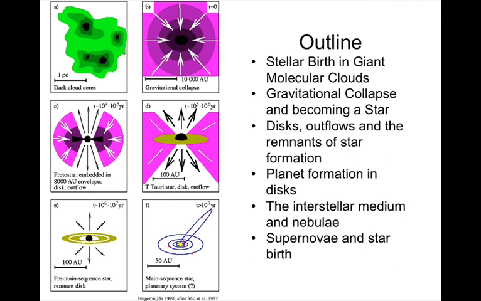So next time, Maria is going to summarize the unit by talking about what happens in systems where there's more than one star. You can have lots of exotic things happen, and this will serve as kind of a summary of everything that you guys have learned about in this unit.